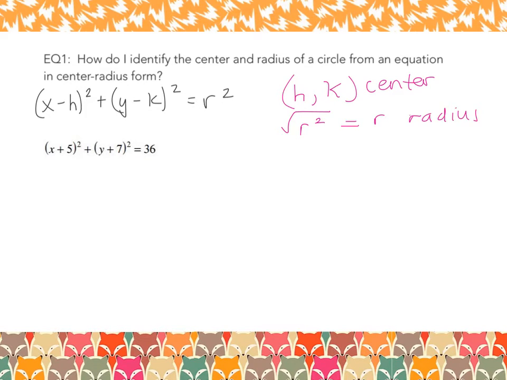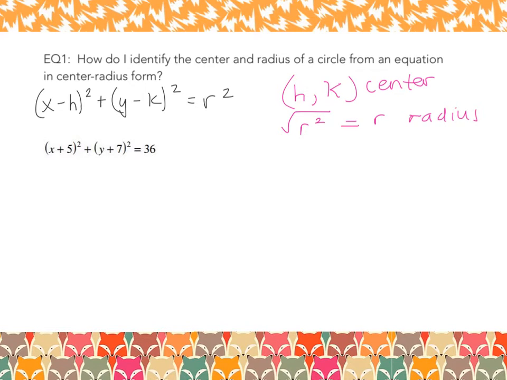All right, so let's look at this example. We have the equation x plus 5 squared plus y plus 7 squared equals 36. And I picked this one because you'll notice that there's not subtraction there, but there's addition. What we see in our equation is that there's subtraction. So a good way to think about this is that we're really going to need the opposite of 5 and the opposite of 7 since we have subtraction there. One thing we could do is we could rewrite this with subtraction.